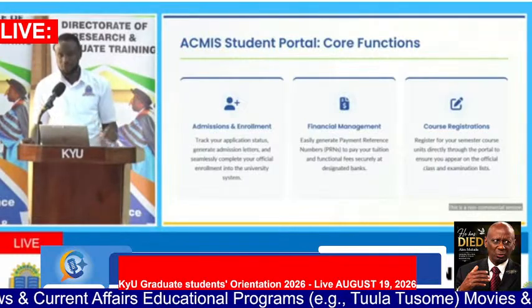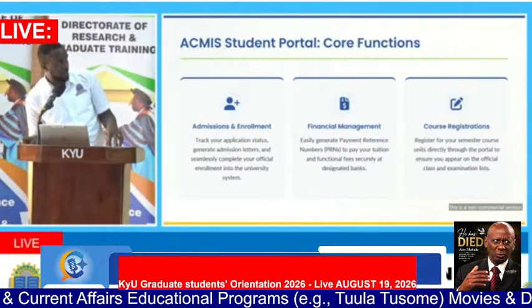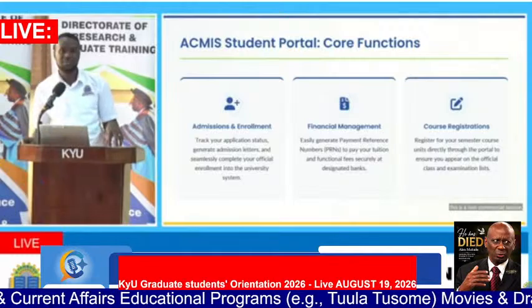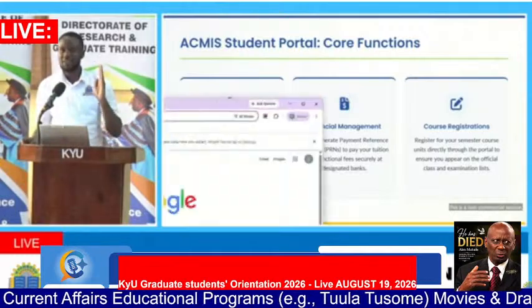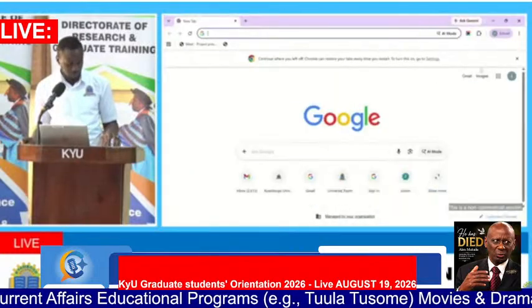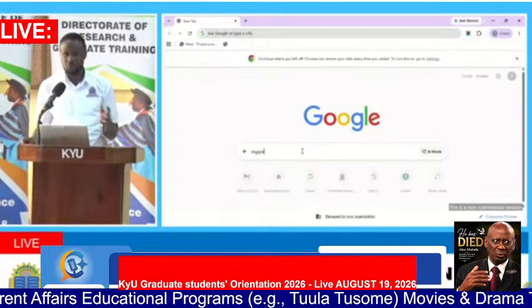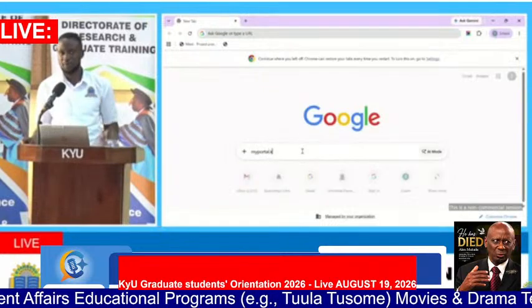To access the student portal, you type in the student portal address and you're able to reach it. I'm sure most of us who have been here know where this portal is. Your student number is your username and password.